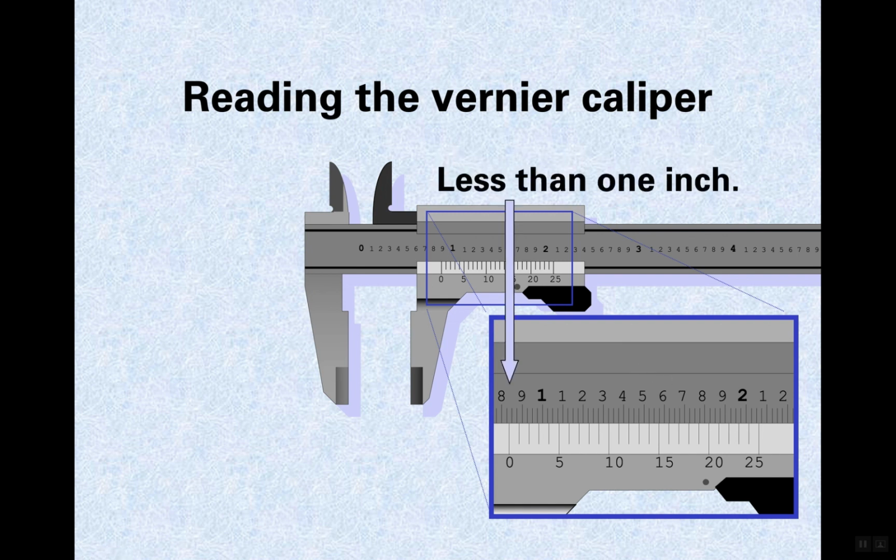Okay, so how do we read this? We're reading from the 0, remember, again, and so we got 800 thousandths, and then we're like 1 division past the 800. Now, if your eyes aren't very good, you can't hardly read these things. You have to have a magnifier. But so we got 800 thousandths. So it's not an inch. There's 1 inch. So it's 0 inches.